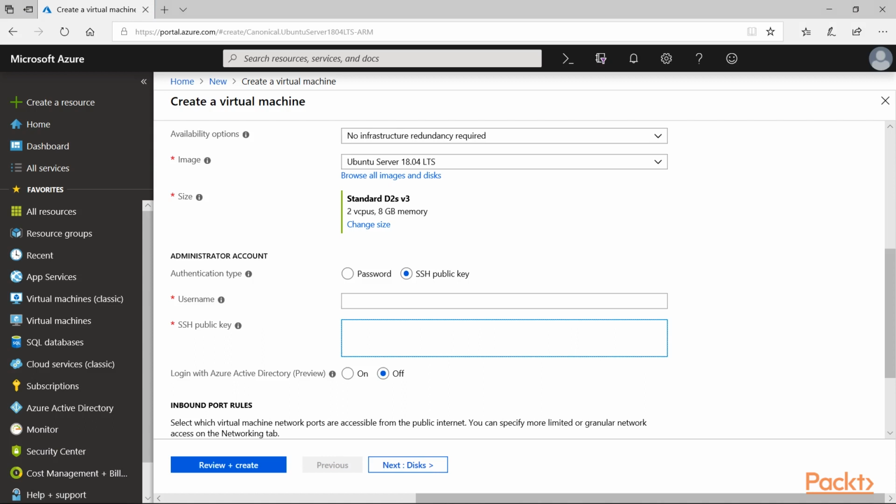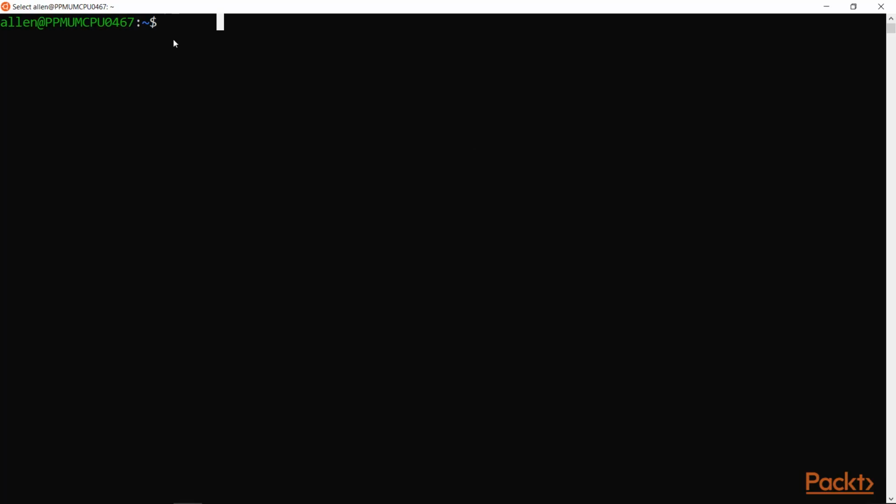An SSH key allows us to make a secure connection. To get one, you're going to either need to copy an existing one or to generate a new one. The key that we will get will be pasted into the SSH key field, and the SSH username we want will go into the user field. So, let's check if an SSH file is already generated. To do this, we will use the ls command to list the contents of the user SSH folder. If we get an error, or the command returns no results, then we know we have no SSH file ready and we need to generate it.